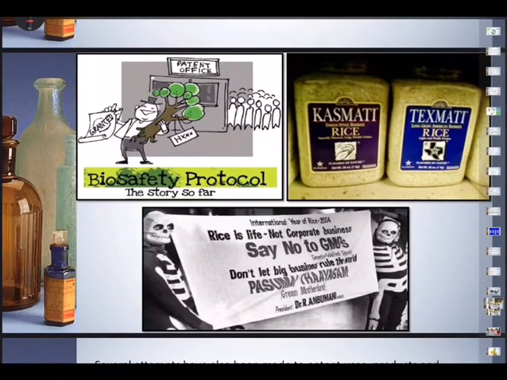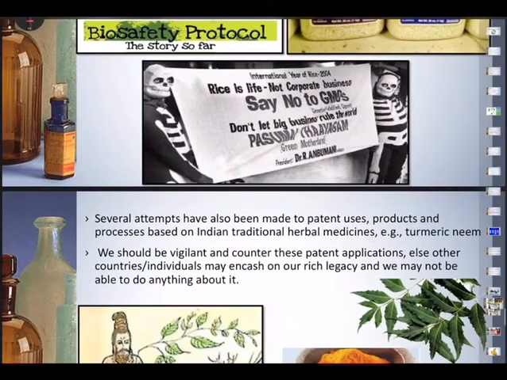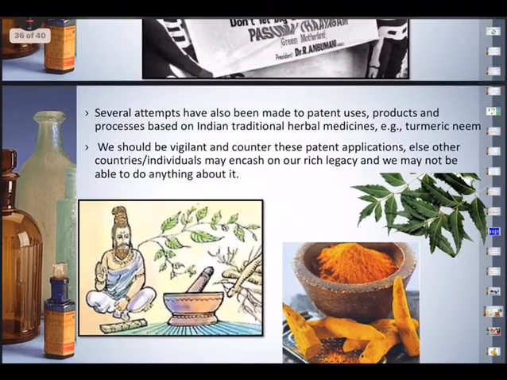So that's how there was a big fight. That is how rice is life, no cooperation. You can see here our own basmati rice with the change in some letters like Taxmati and Kasmati, whatever. And this is how they try to go immoral with our rights.